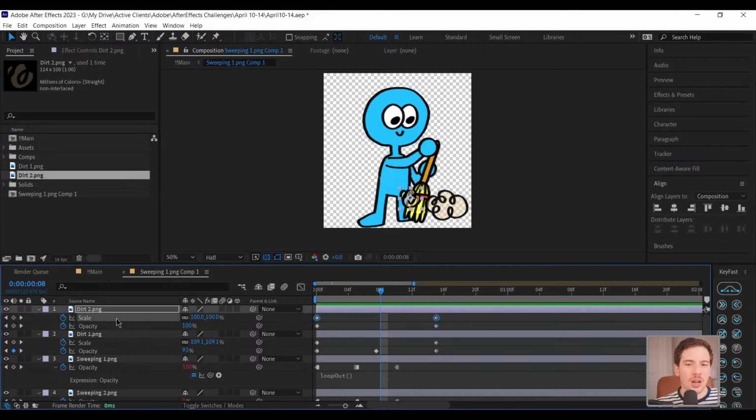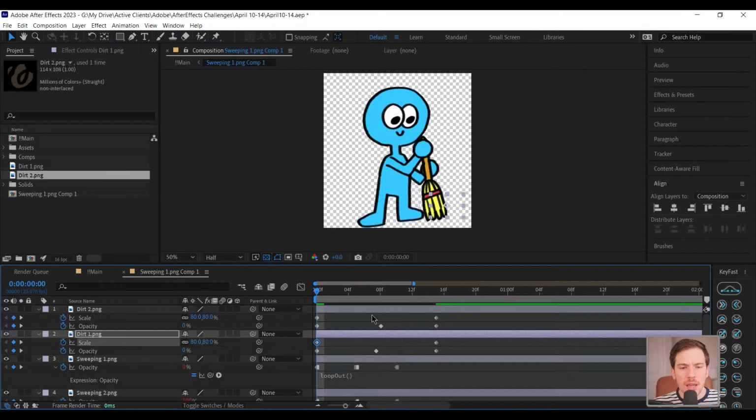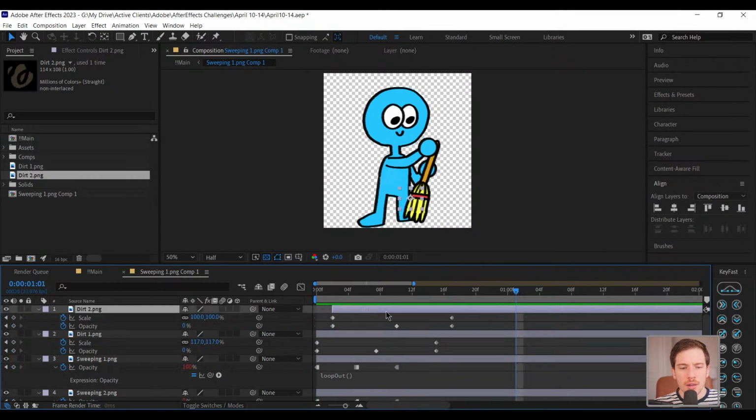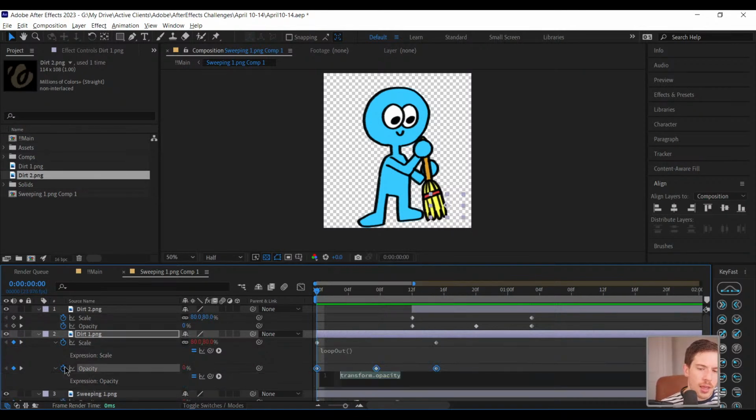So we're going to do the same thing here, where we want to make the opacity 100 at some point, but we want at the beginning and the end for it to be 0. And we're going to do an increase in scale here, where maybe it's like, I don't know, like 80%. We don't want to make it 0. We don't want to zoom in entirely. We'll do the same thing here. And we can then actually go and also loop out these guys as well if we want to, by doing the same exact thing where we say loop out and loop out.